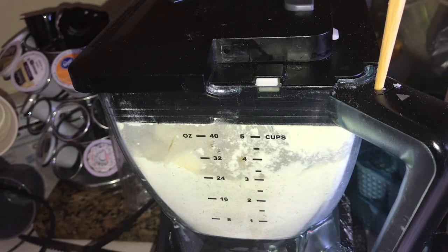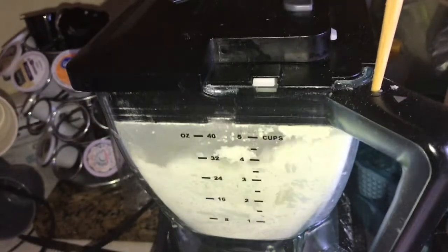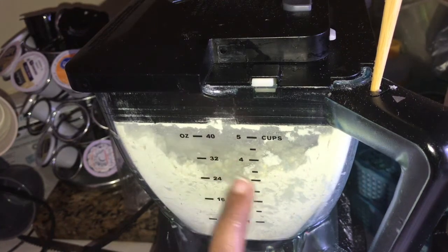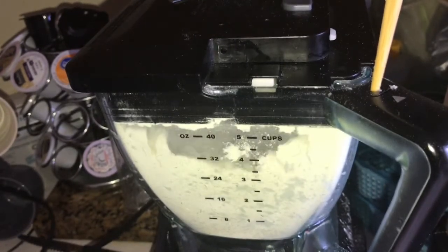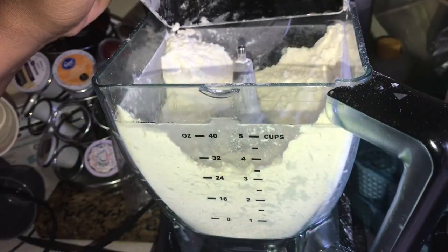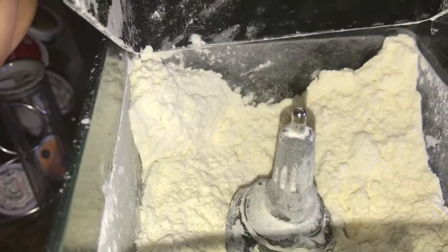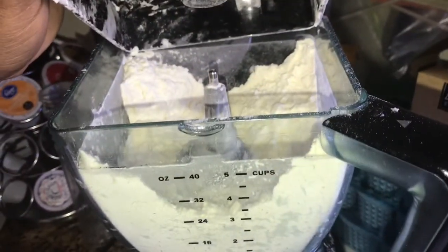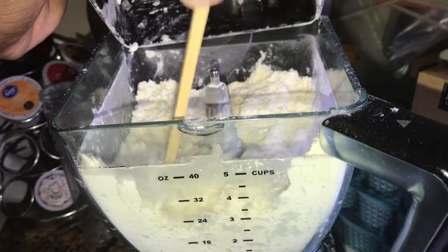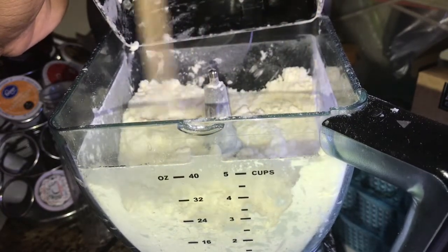Alright, so if you have pulse on your blender, use pulse. See how it's starting to crumble up? Alright, so we're going to see what it looks like. Okay, it's almost where you want it. Let's see. Okay, it's just about where we want it.